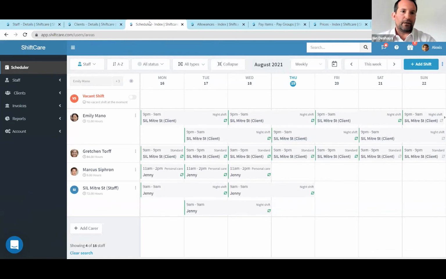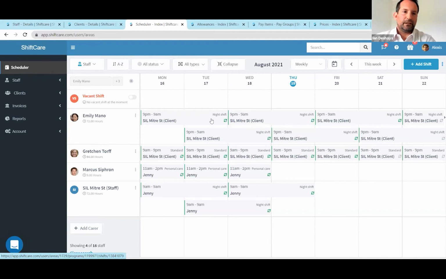Now, in our example, we've got Gretchen working during the day. And Gretchen here is doing a full week from 9 till 9. It's a standard shift, so it doesn't fall across to the next day. Whereas Emily, who's doing the night shift, for example, she's going to run from 9 p.m. till 9 a.m. And again, we've used the night shift type so that it doesn't fall across.